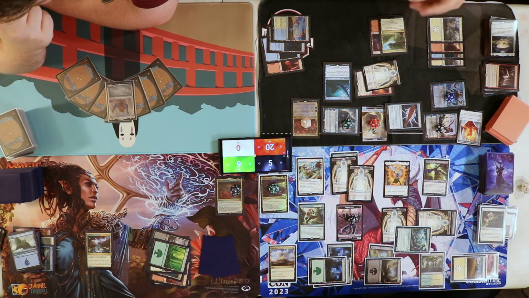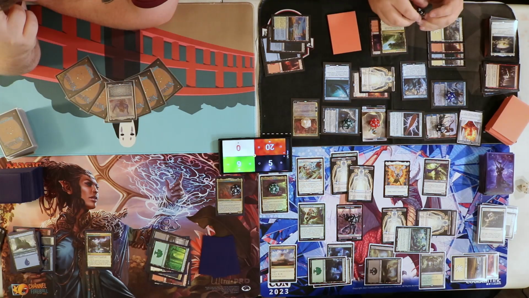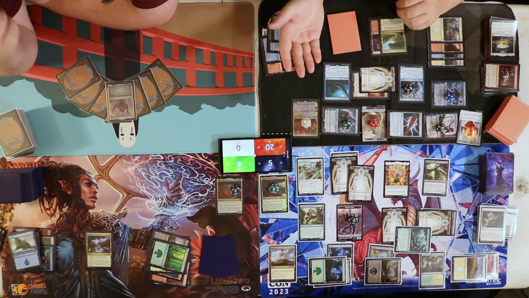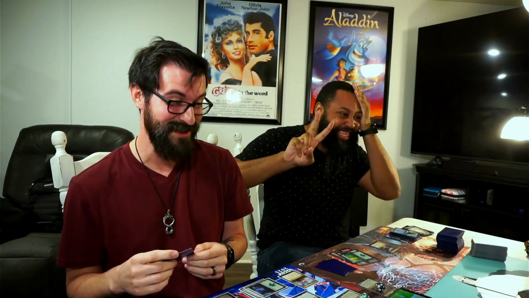I am going to filter in double blue. Uh-oh. There it is. There it is. That's what we've been waiting for. I'm going to cast Spark Double. Oh, wow. Spark Double is going to enter as a copy of Gruff. That's so good. That's really good. It'll have an additional loyalty counter going to 6. And then since it's a Gruff Commander type, I'm going to activate it twice. You can activate it twice. To dome you for 1, 2, 3, 4, 5, so 10.